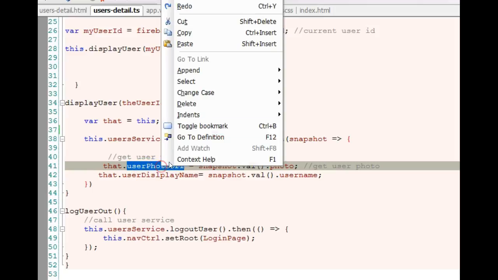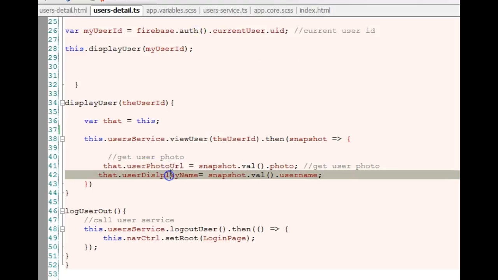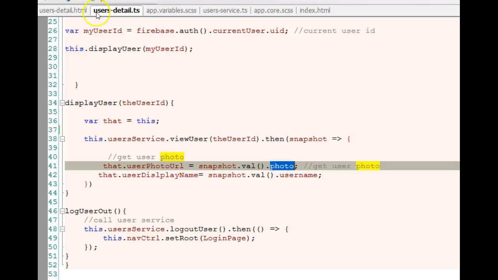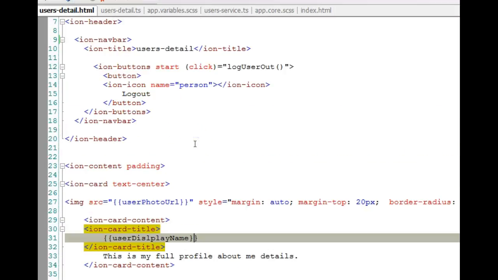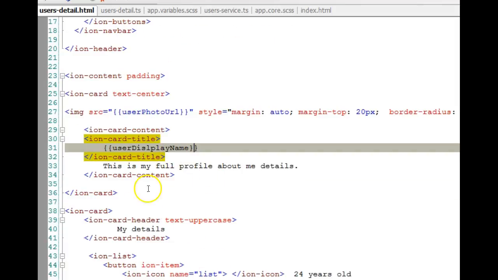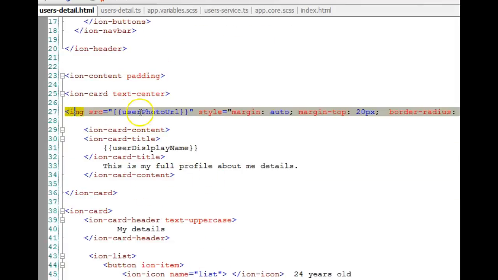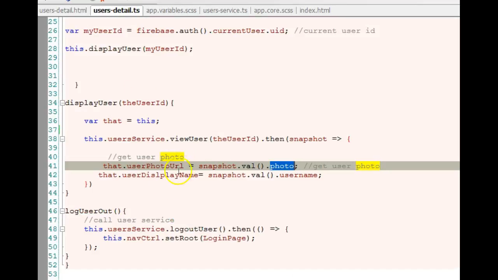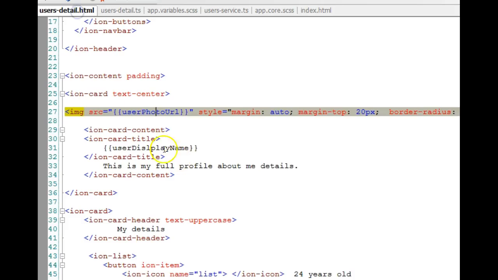So we'll just have this variable, we'll copy it. Remember, this variable contains the URL to the photo. So if we go to our HTML page, remember in the past 2-3 tutorials, we designed the profile page and then we imported a dummy image, but then we removed the URL and actually put user photo. So if you want to have access to user photo that is available in your TypeScript file, what you will do is open bracket, close bracket, double braces, then you paste the variable name.